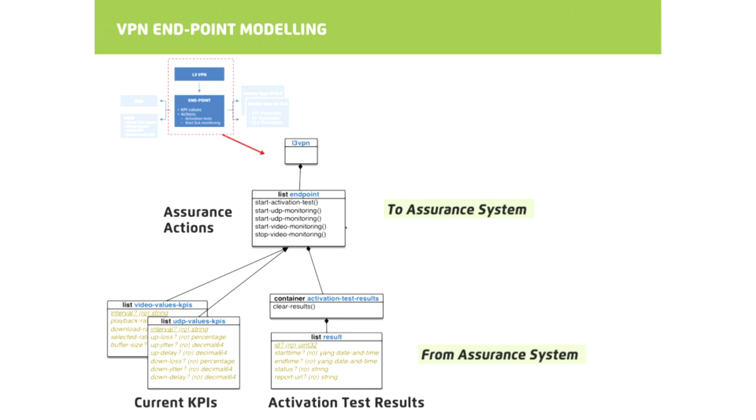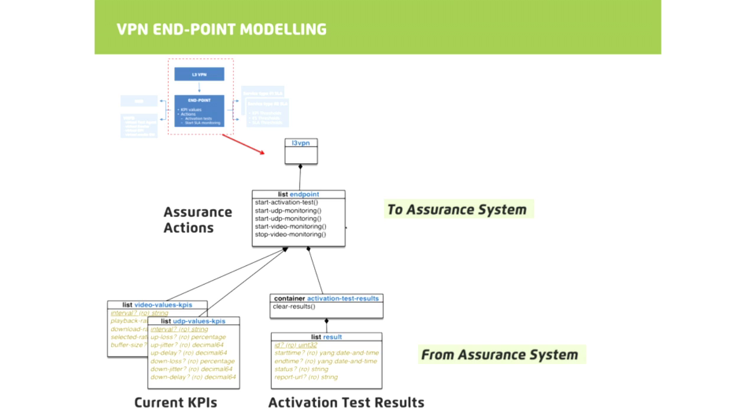perspective. Why is data modeling important? Well, remember the principles we mentioned, automation. If you have a formal data model with all data, all KPIs, all actions to do activation test, you can automate. If you stay with Visio diagrams, Word documents, UML diagrams, you need manual steps and you need manual programming. So what's very important with strict data models is that it allows for automation, and that is the primary goal. Everything should be automated. With data models, you can parse and automate. Classical software engineering. So the Yang data model for the VPN looks basically like this.